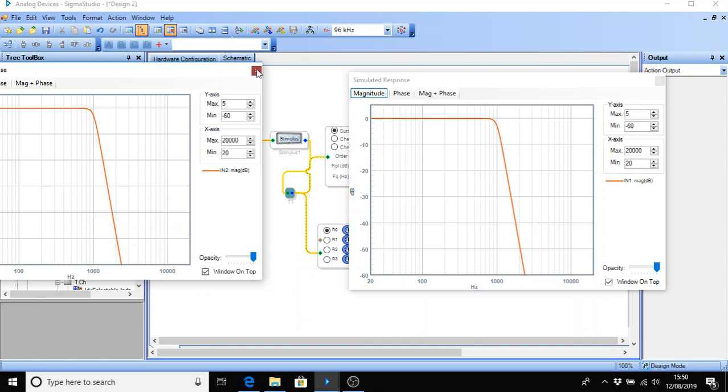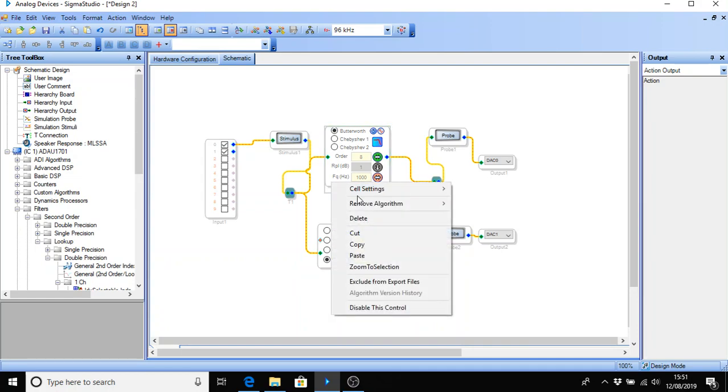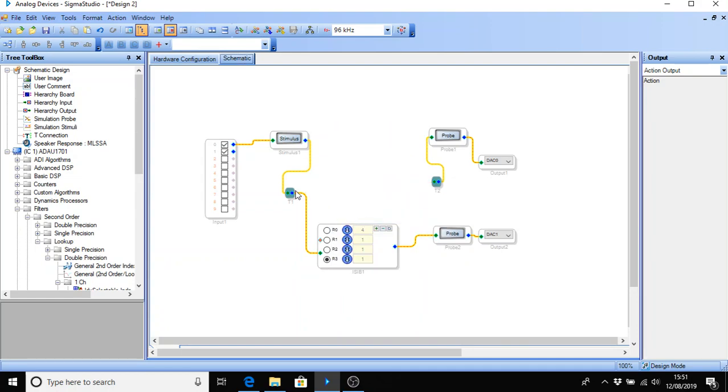So one filter is fixed, one filter is programmable, and we can select that filter, this one, or this one, and you can grow this up to 16 possible filters. So how do we go about selecting the different filters in hardware? Well, we can either use individual pins on the GPIO port, or we can actually use a potentiometer to select the different filters. We have an input here which is the index selection, and so let's just get rid of some of this stuff to tidy things up a little bit, and then we can move on to the next stage.